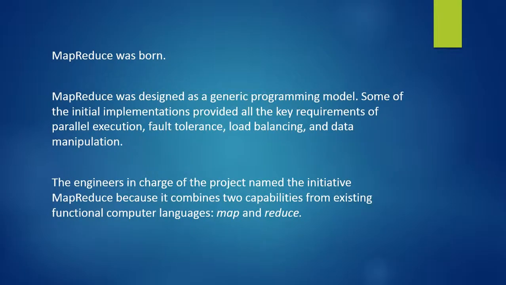Thus, MapReduce was born. MapReduce was designed as a generic programming model. Some of the initial implementations provided all the key requirements of parallel execution, fault tolerance, load balancing, and data manipulation. The engineers in charge of the project named the initiative MapReduce because it combines two capabilities from existing functional computer languages, the map function and the reduce function.